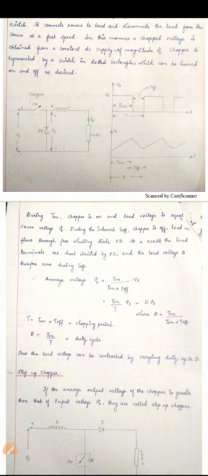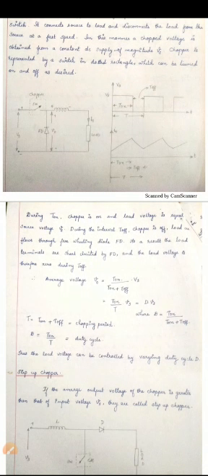You can see V0 represents the voltage across the load and I0 represents the load current. There are two time periods represented, T on and T off. During T on, that is when the chopper is on or the switch is on, the load voltage is equal to the source voltage Vs.